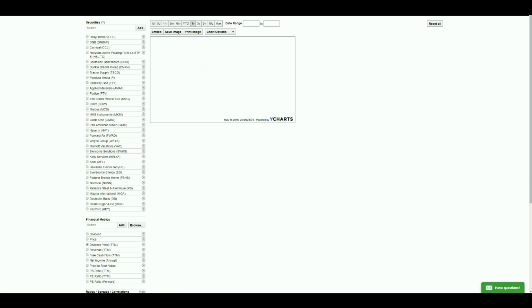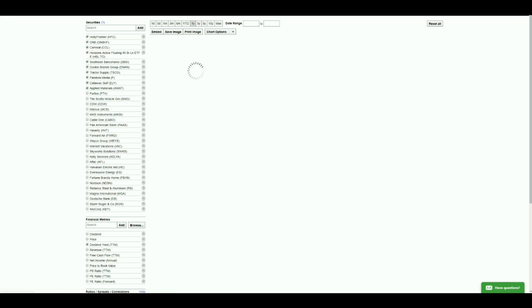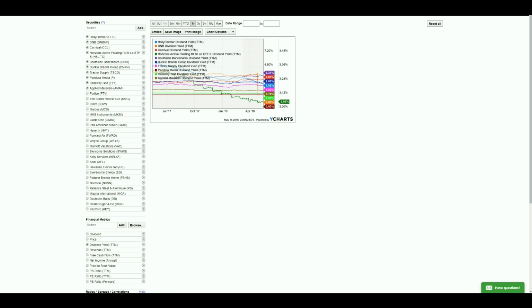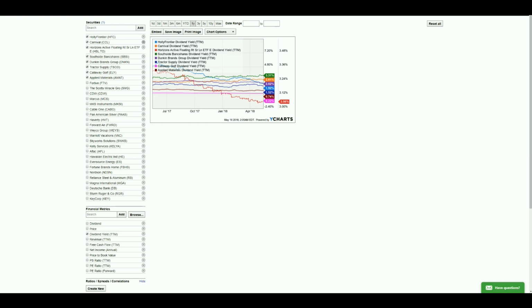So next we're looking for dividend yields greater than 2%. Anything with a dividend yield less than 2% is going to get removed from our list. A couple of these actually showed up with no dividend. So for example, Pandora, I'm not sure how it got on my list. I may have accidentally clicked that one, but it does not have a dividend yield. So all we go to is like Callaway.